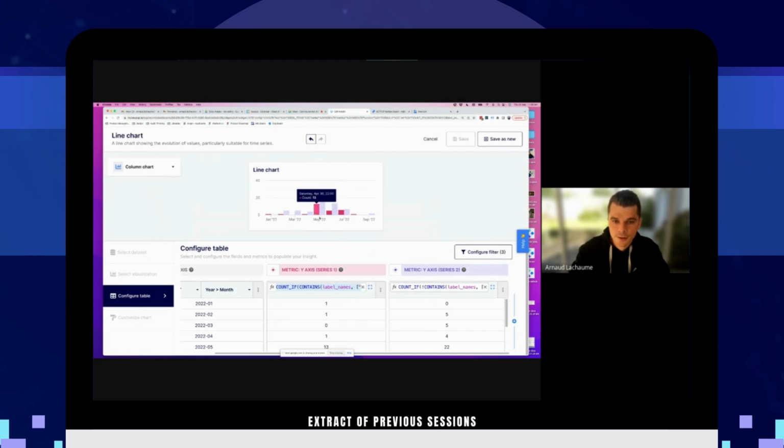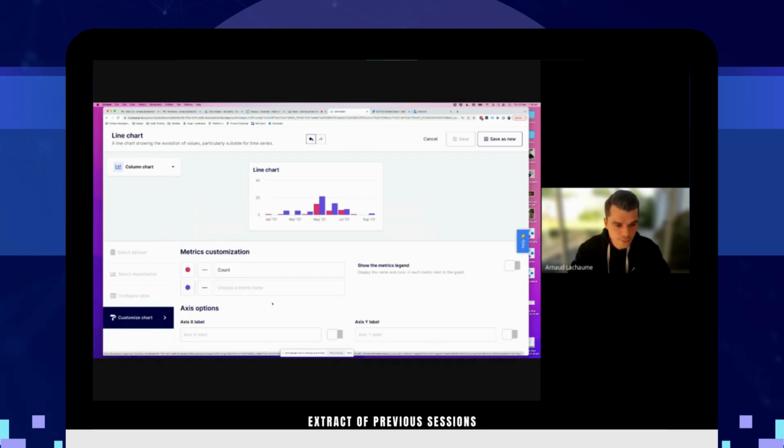You have here a column chart showing you a comparison of how many bugs you've been fixing compared to the number of issues which are not bugs, so features or tasks. And it gives you a proportion of how much your efforts have been dedicated to bugs.